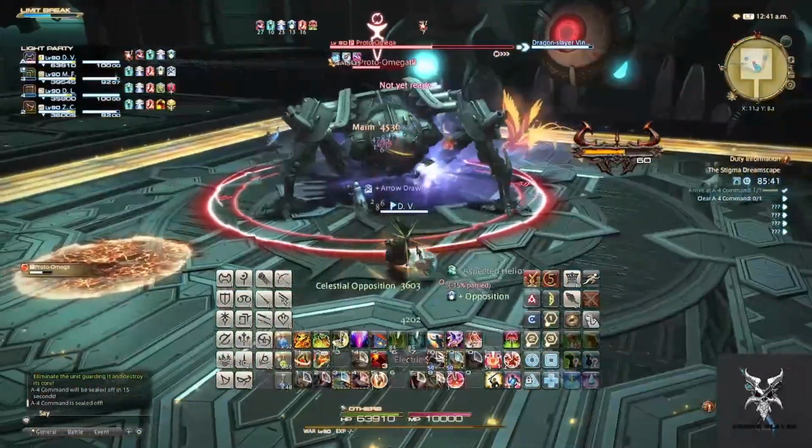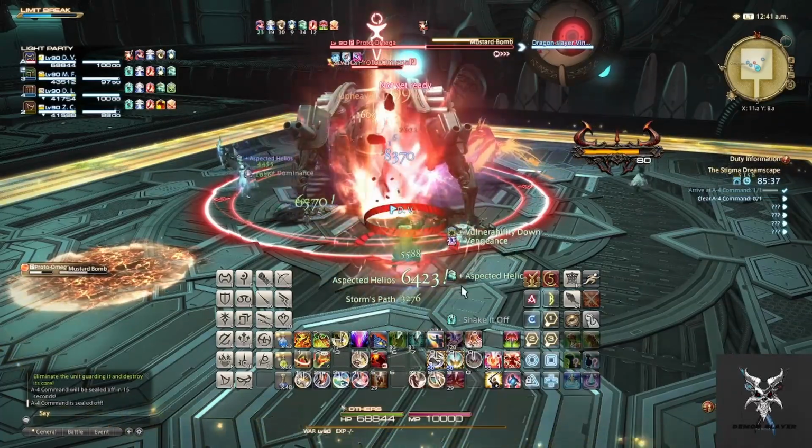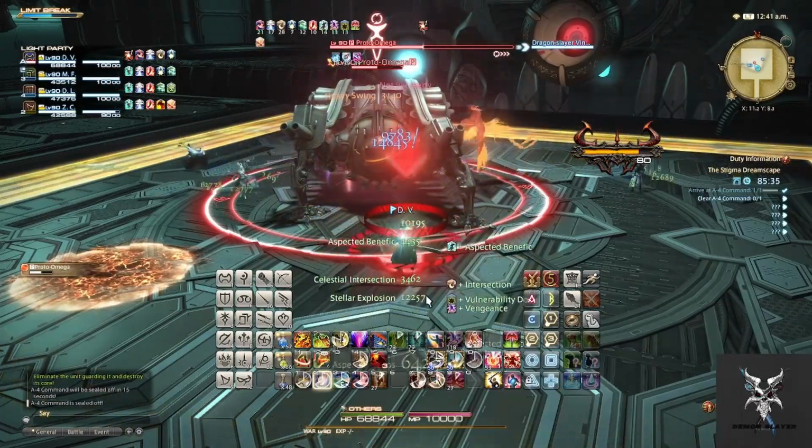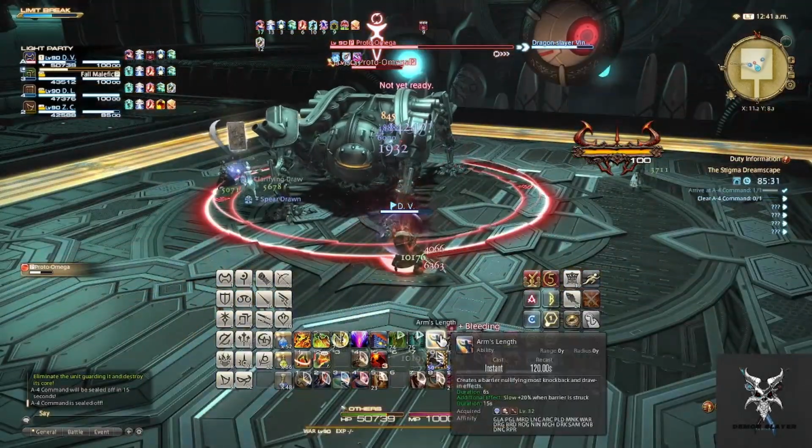Mustard Bomb will be his tank buster ability that you'll just want to use a tank cooldown to help reduce some of the damage. It will leave a bleeding damage over time on you, so this will require a little bit extra healing.